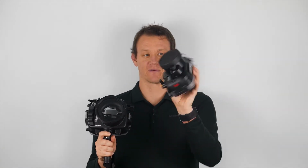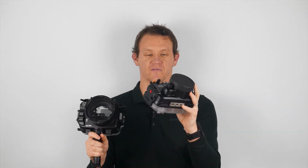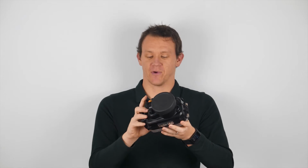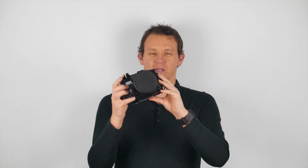You might be familiar with this one, which is the Mekon housing for the A6000. They also produce them for the 6300 and 6500. But this one, as you can see, has a fixed port. It's got no window for the viewfinder, and it hasn't got a pistol grip. Third-party pistol grips are available, or you can make them yourself. I made one myself for this one, but they're not that great. They involve a manual mechanical lever at the top.